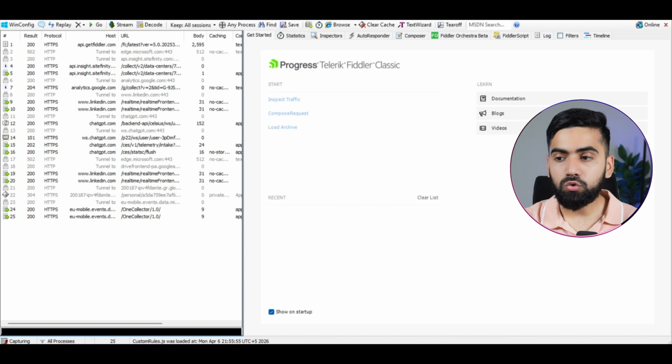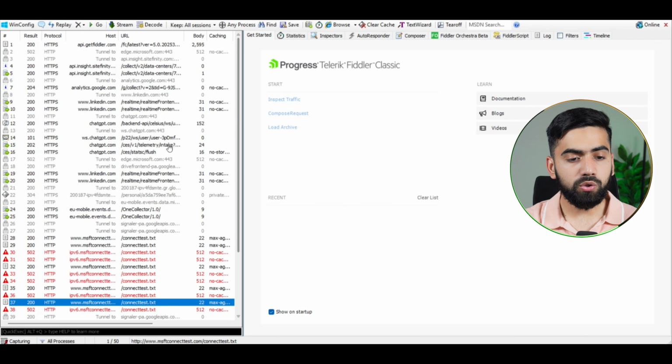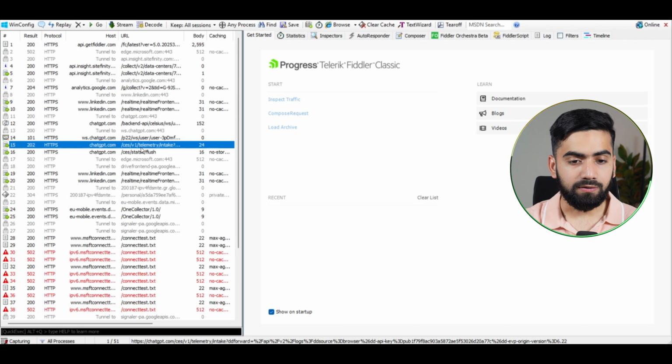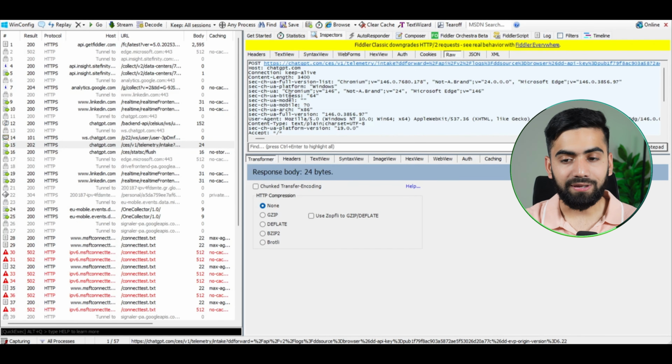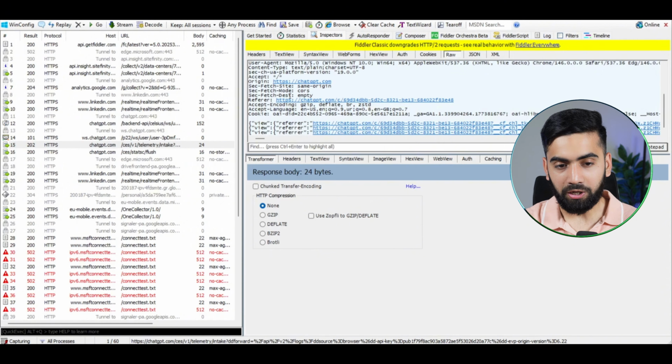Once it's done, you are going to be able to see all of the HTTP and HTTPS requests originating from that machine. Then if you click any of your required domains and click on inspect traffic, you will be seeing its actual HTTPS request happening in the backend. Now I'm trying my best not to get hacked by exposing the critical backend information. That's how easy it is: you simply install that tool, open it, give that tool the permissions to decrypt the HTTPS traffic, and you will be able to capture all of those requests.